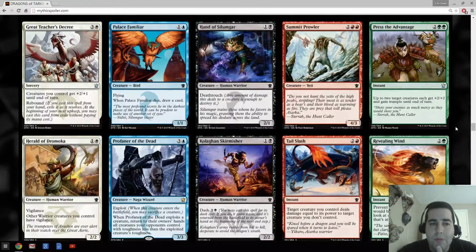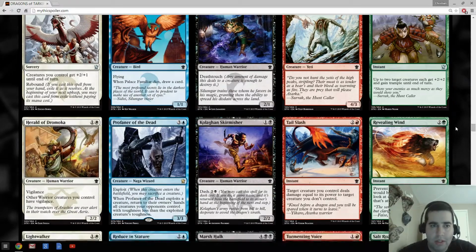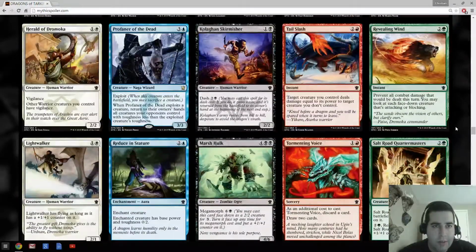1 colorless, 1 blue. Flying. When Palace Familiar dies, draw a card. Cool. 1/1. Hand of Silumgar. 1 colorless, 1 black. Deathtouch 2/1. Pretty nice. Summit Prowler. 2 colorless, 2 red. 4/3. Press the Advantage. 2 colors, 2 green. Up to 2 target creatures each get +2/+2 and gain trample until end of turn. If I had to pick one, it would have to be Great Teacher's Decree, for the sole fact being it has rebound. So, enough said. You can say otherwise.